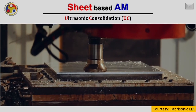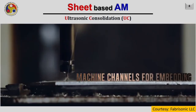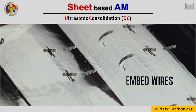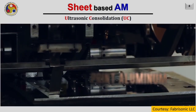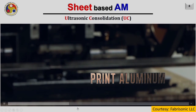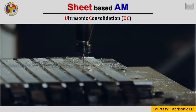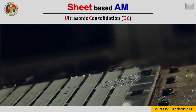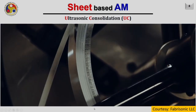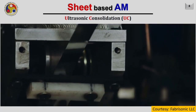Being a solid state joining process, the foremost advantage of this process is that it is able to join parts of different materials, and also it is able to embed electronics inside. Further, the process is very similar to what you have already seen. They are able to print a variety of materials. And of course, after joining of each strip, the milling operation is appropriately performed. Like here, in situ they are making drills and further they are feeding the appropriate embedding systems into the part.